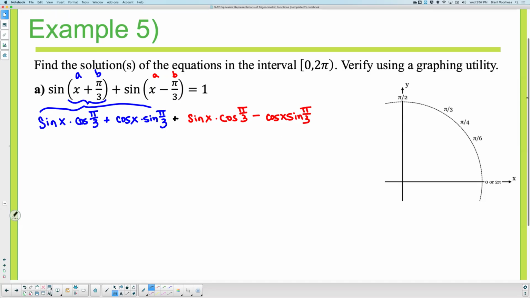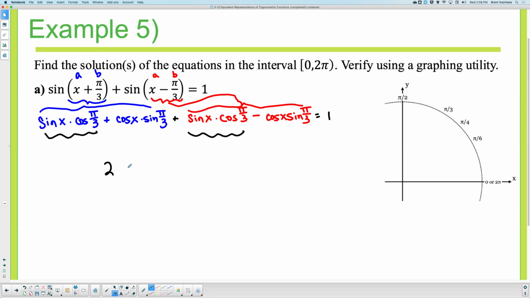All right, now all of that would need to equal 1. Notice this portion right here came from here. That's how I've come up with this. So all of that right there became this right there. Now that I've set that out, I'm going to look through and see what algebra I could perform here. This has a sine x times a cosine pi over 3. This has a sine x times a cosine pi over 3. They're both adding. If you notice, these are common, so those two could come together and become 2 sine x cosine pi over 3.